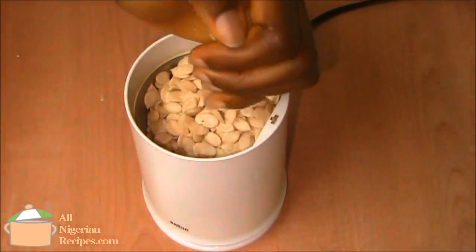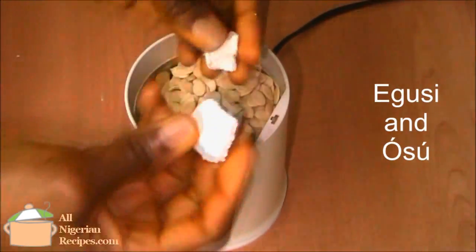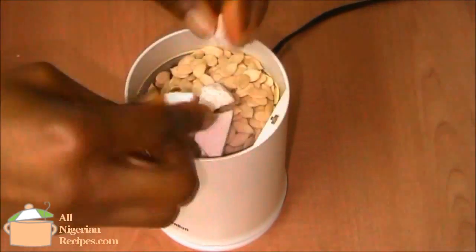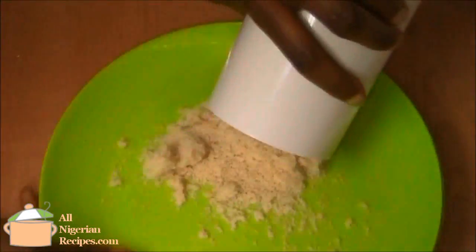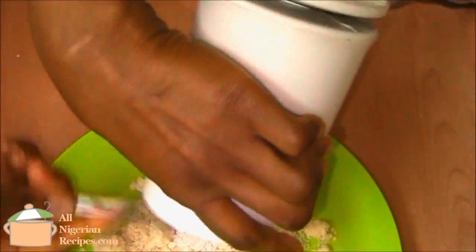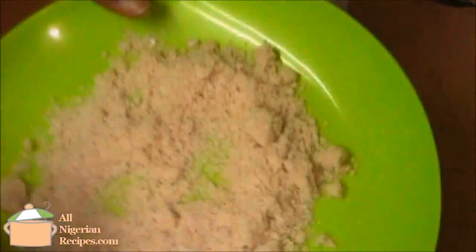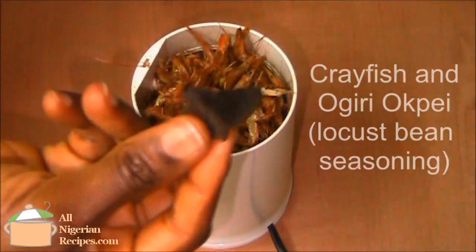Grind the egusi seeds and the osu with a dry mill. Grind the crayfish with the ogbaloti.